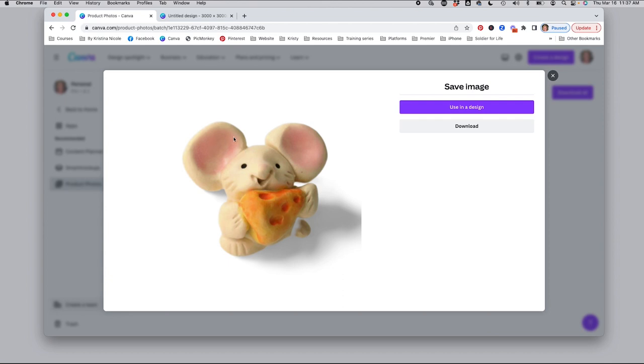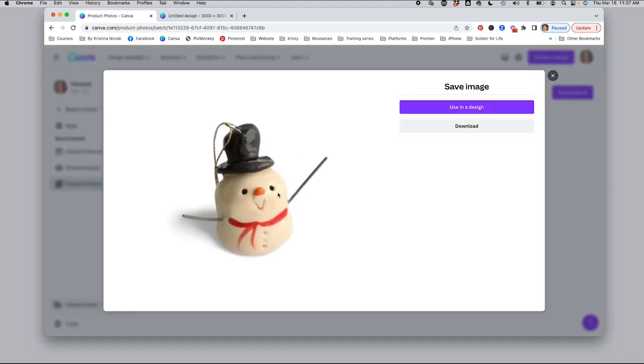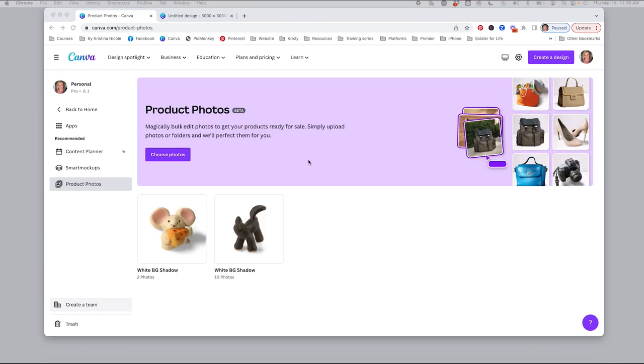But we do have more of a presence of light here. You can see this side of the eye is more shadowed. So the shadows are pretty accurate in that representation. And same thing with Frosty here. We've got the presence of light more here, coming from kind of a 45 front angle, and that is represented in the shadow. So at least it's detecting the presence of light and properly aligning those shadows. So that's really cool.